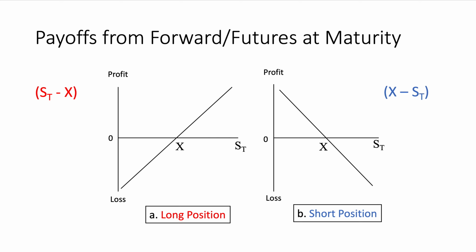Here we are using X to represent the forward price or futures price, or sometimes we call it the exercise price. What is the underlying variable here? Let's assume a foreign currency futures or currency forward. It is the spot rate at time T. Capital T represents the maturity date, small t represents the current time. Capital T can be 30 days, 60 days, a year, 2 years, 3 years. Let's assume it's 90 days.